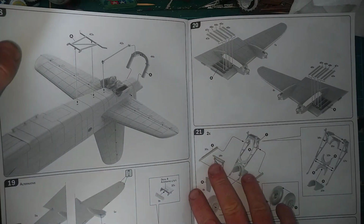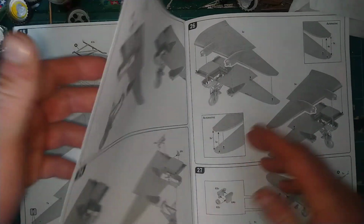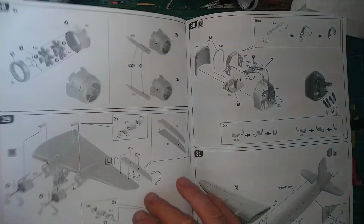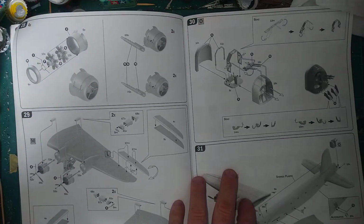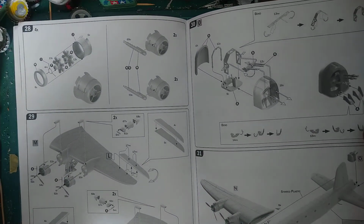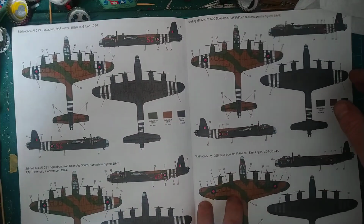I think you have to check the back of the instructions. That's if you're towing a glider with it. I'll give the glider to my mate to build. So if I build this, my mate's got the glider, we'll actually have a fully functioning plane, which is quite nice. Bit more photo etch bits and bobs to go in. Wings come on last in this. And then we've got all the different versions.